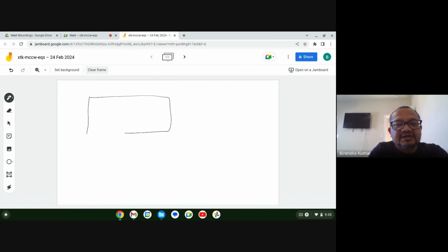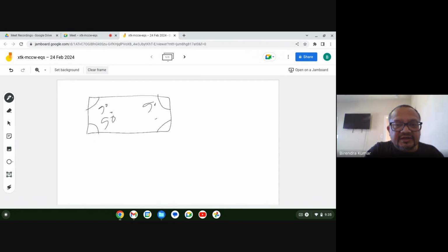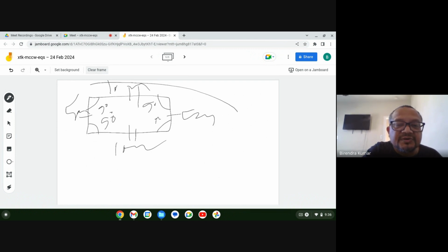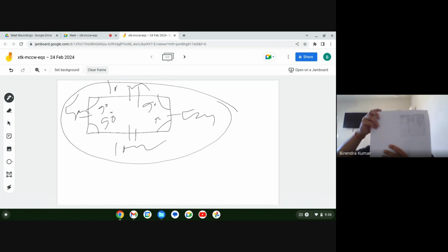Rectangle, I'm repeating again, is a shape where all the sides are making 90 degrees, meaning they are perpendicular to each other, like a perfect wall and ground combination. This is 90 degrees, this is 90 degrees, and opposite sides are of the same length. So if this is 10 centimeters, this is also 10 centimeters. If this is 5 centimeters, this is also 5 centimeters. This kind of shape is called a rectangle. That is what we see the most around us. My phone is like a rectangle right now. This A4 sheet in my notebook is like a rectangle.